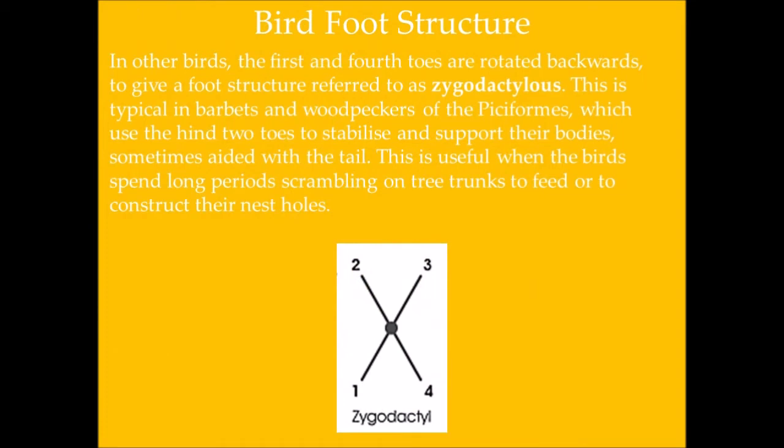Bird foot structure. In other birds, the first and fourth toes are rotated backwards to give a foot structure referred to as zygodactylus. This is typical in barbets and woodpeckers, of the order Piciformes, which use the hind two toes to stabilize and support their bodies, sometimes aided with the tail when they stand on trunks. It's useful for when the birds spend long periods scrambling on tree trunks to feed or to construct their nest holes.